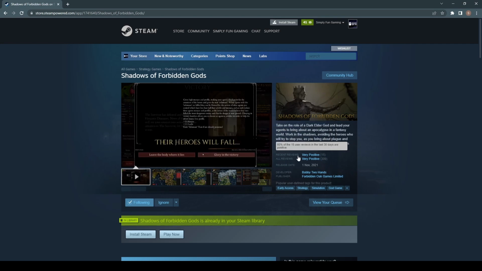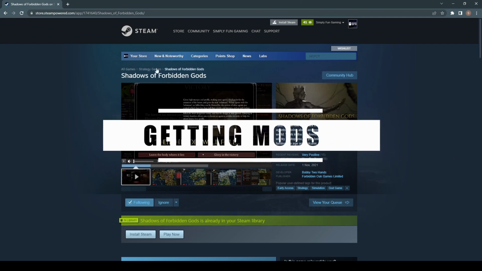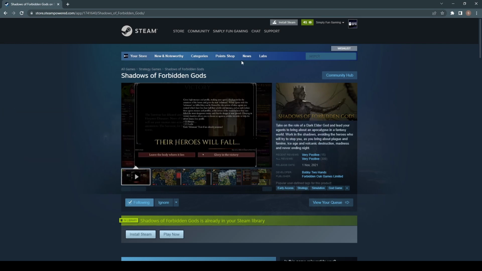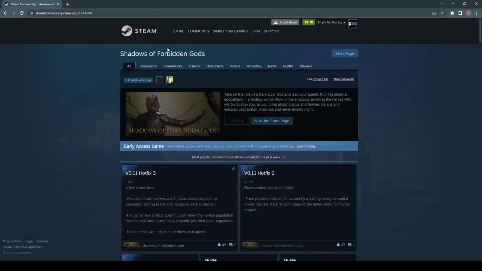So before we get into it proper, I just want to show you how you get mods, because I think we've skipped over this a few times. I just want to make sure it's fairly clear on how to do this. So what you'll do is you go to Steam, you'll search for Shadows of Forbidden Gods, and then you go to the Community tab. So Community here, click on this. And it'll take you to this page here.